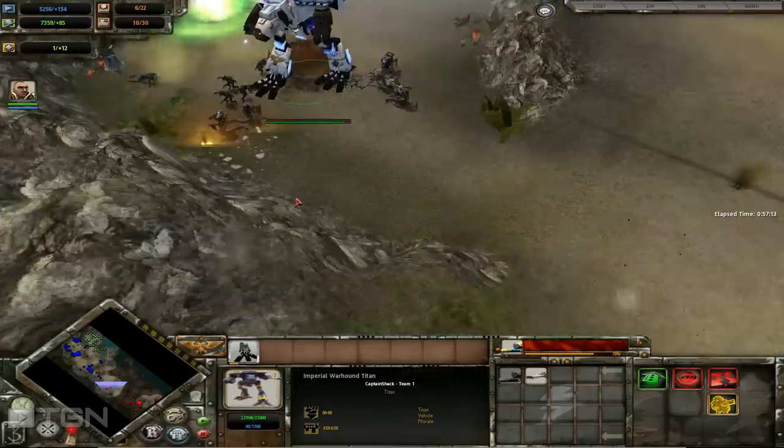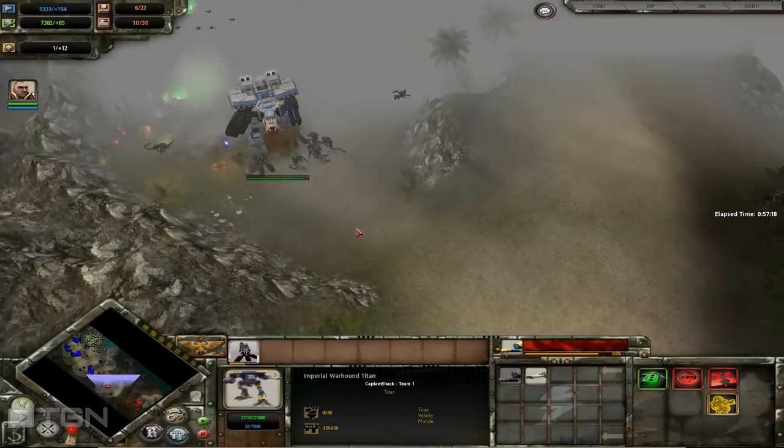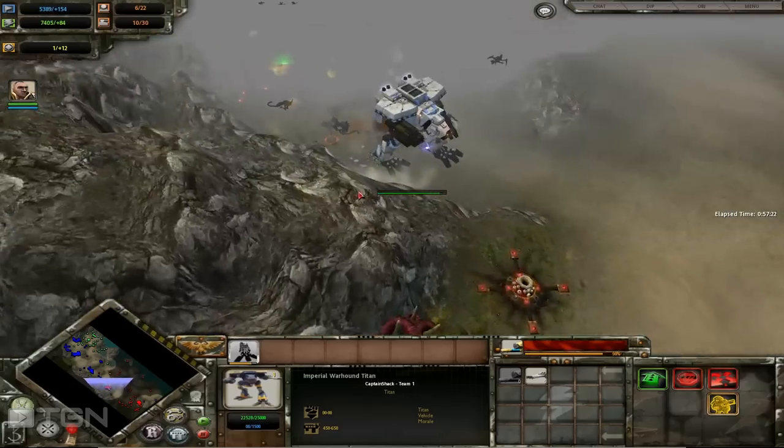Looks like he has a problem with dealing with threats that are close. Look at the size of him. He can't aim down at those. Fair enough. All right, I'm going to keep marching him then. I could use backup, though.